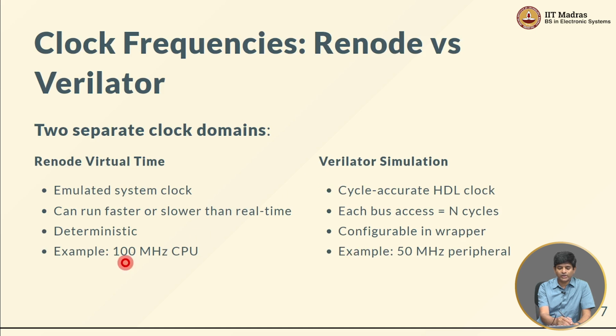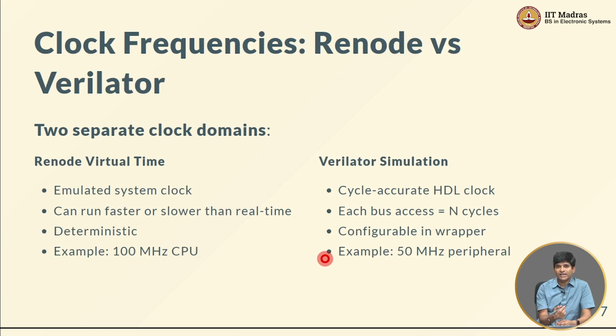Instead of that, maybe I'll take a choice and say that for every, let's say, 100 clock cycles on this, I'll evaluate my Verilog code once. Functionally, we are still okay because the interaction between these two sides is happening through the bus, right? And as long as the bus transactions are modeled correctly, the speed difference does not really matter. This kind of difference will matter only if we were somehow trying to do an exact cycle accurate match between what is happening in Renode and what is happening in the peripheral that we are creating.